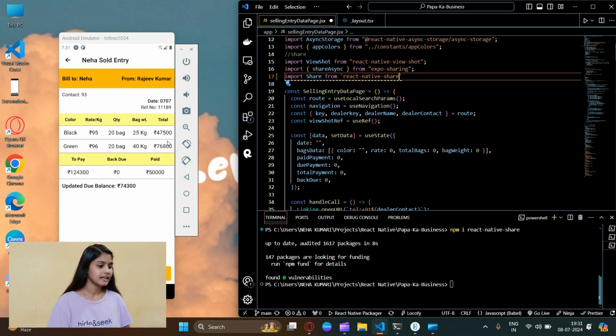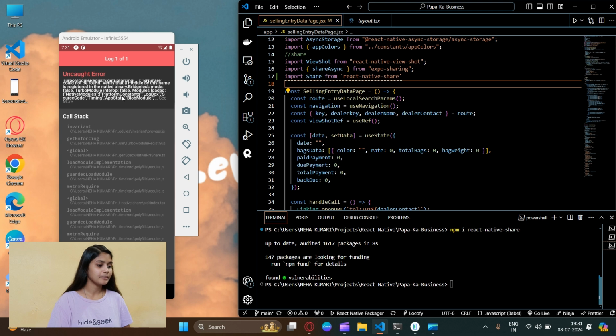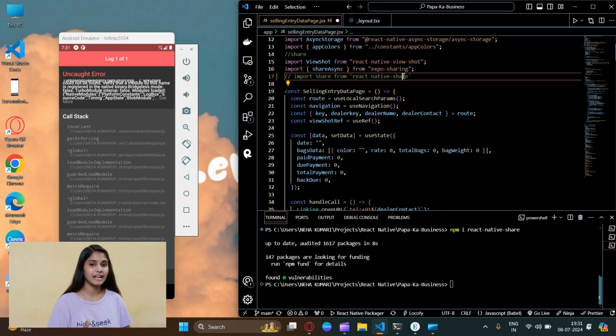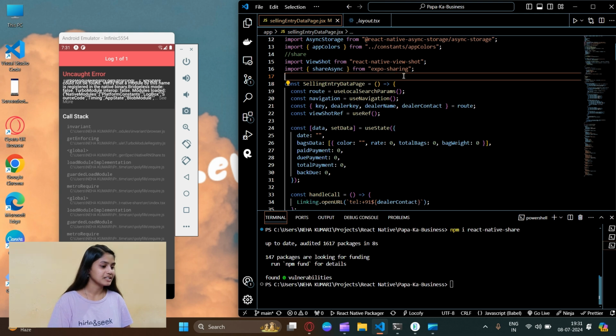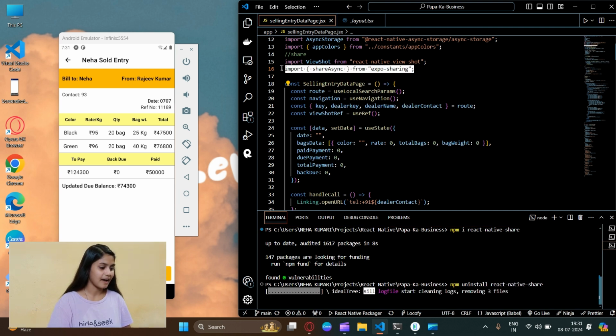Let me save it, Control S, and you see it will throw an error. And most of the time in React Native you cannot see what the error is and where it is coming from. I hate this. So you have to use try and catch all the time. So that's why let's remove that code and let's uninstall this React Native share. And this was the reason why I am using the expo-sharing library in my React Native app.